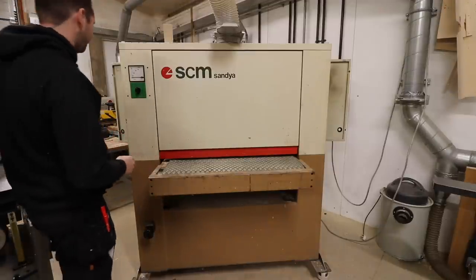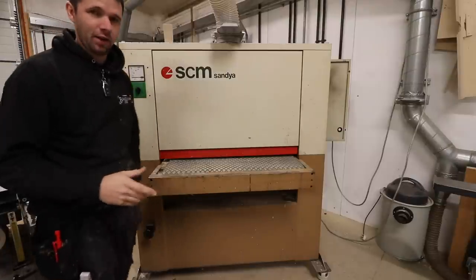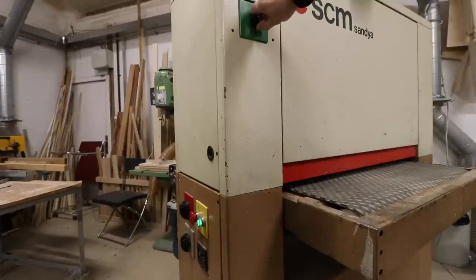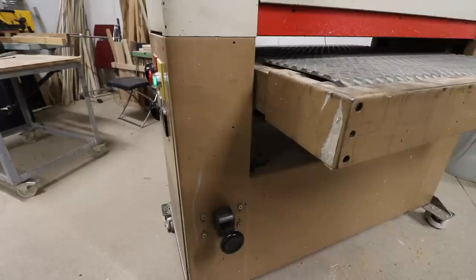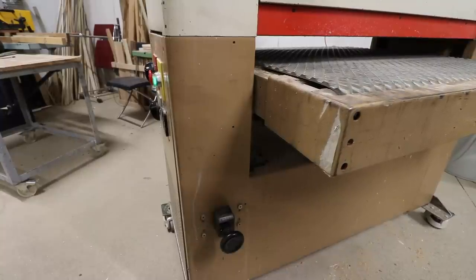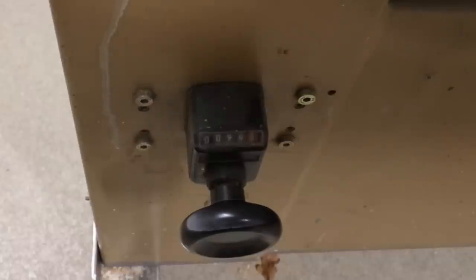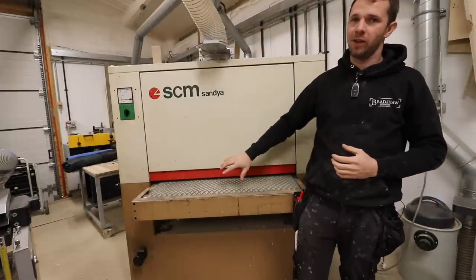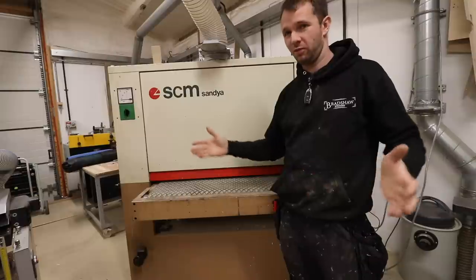The air pressure has to be on in order to turn it on at all. With the green light on and the motors not running, you can adjust the height of the feed bed — how thick we're going to be sanding to. That's adjusted by this lever and turn knob, which electronically adjusts the rise and fall of the bed. The sanding height is displayed on the dial, and there's also a hand thumb turn for fine adjustment — you can literally dial that in to 0.01mm if needed.